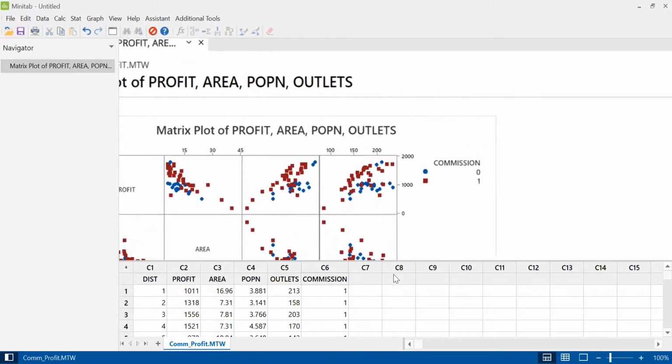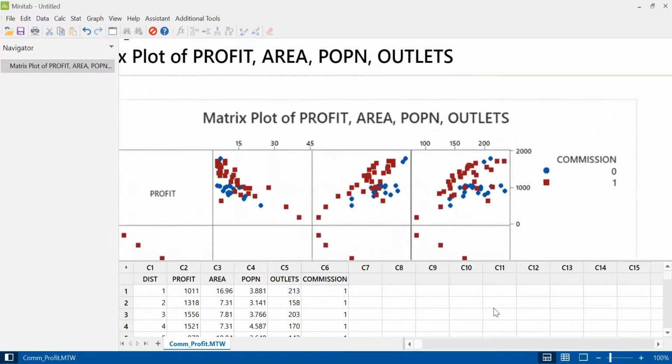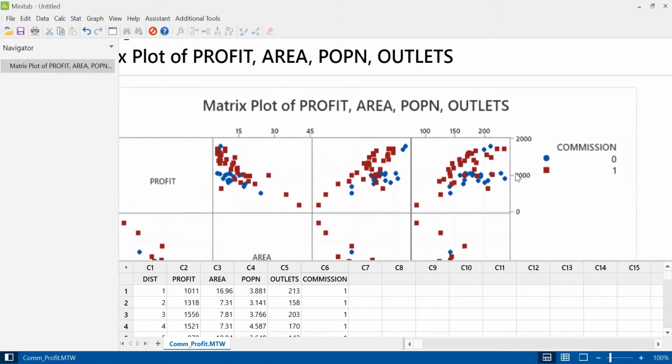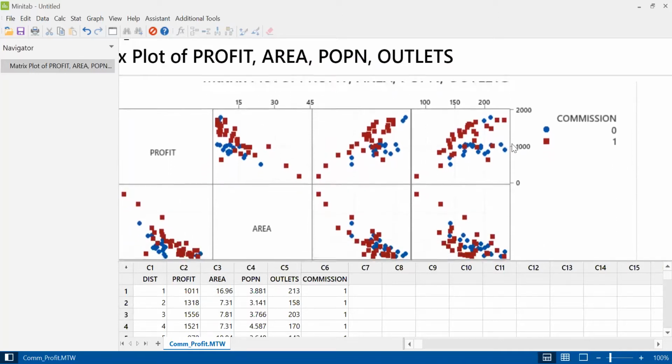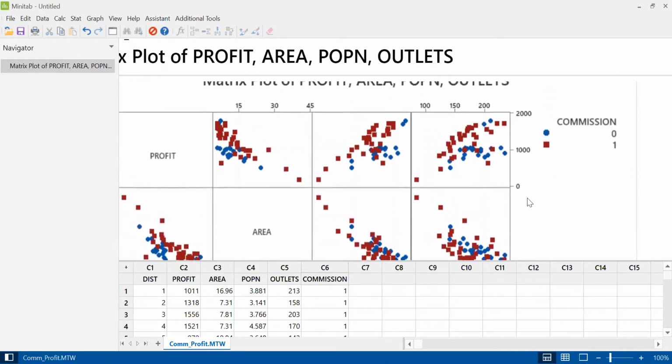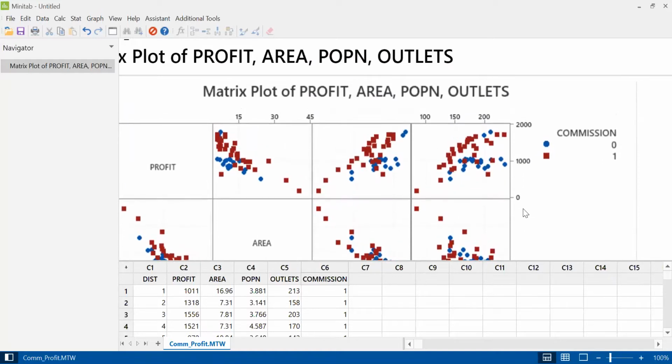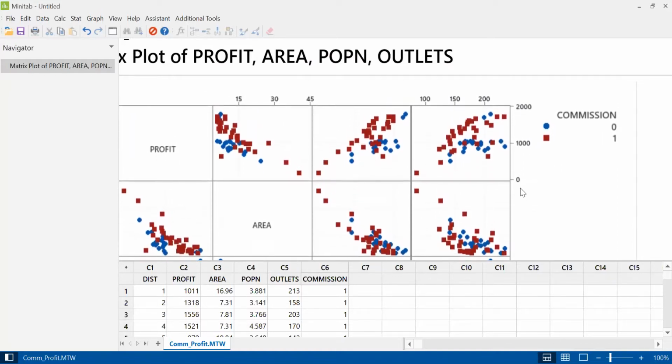So I'm going to zoom in on this top row here. Looks like the area has a negative linear relationship, and I believe population was the second one, and that one looks like a positive, and the outlets looks like a positive relationship.